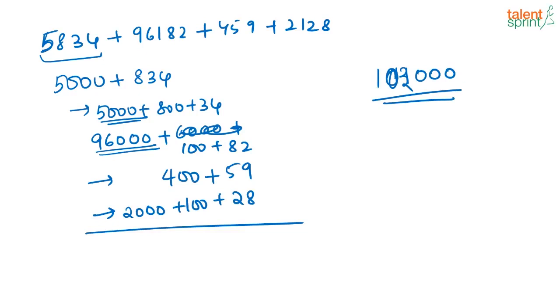Then you have here 800 plus 100 plus 400 plus 100. That is nothing but 1000, 1200, 1300, 1400. Then you have here 1400. To this you have to add. Similarly, add 34, 80, 50, 28. Again, you can further split it actually. 30, 80, 50 and 20. Then you add 4, 2, 9 and 8. You will still end up getting the same answer, that is 104603.